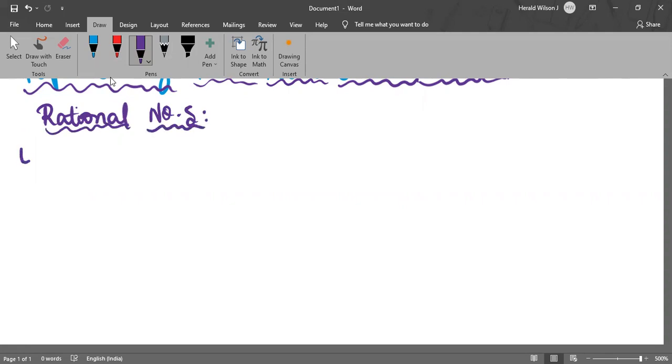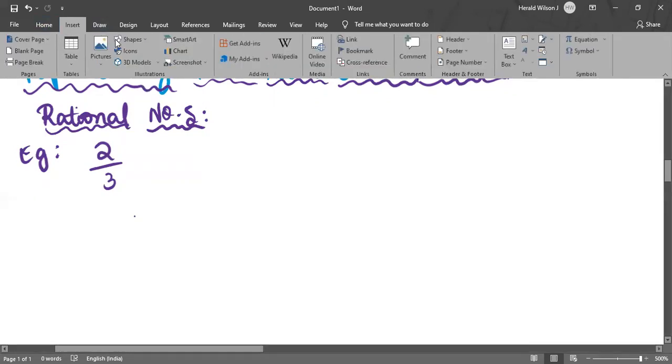Right, so let's start with an example. I'm not going to write down the whole question, but I'm just going to write the number which we have to represent. So the question goes like, represent 2 by 3 on a number line. Again, I repeat, represent 2 by 3 on the number line. So that means we need to represent 2 by 3 on a number line. We know what a number line is, right? So let me just draw a number line for you. I think I will try using a line or something and let's see.